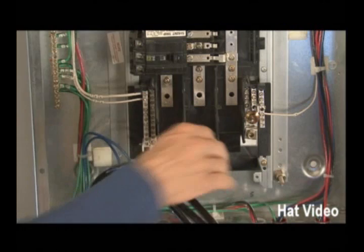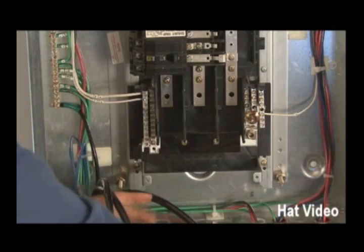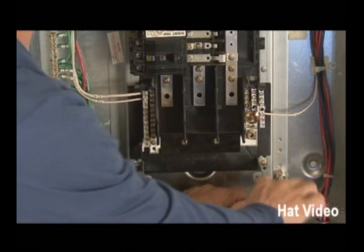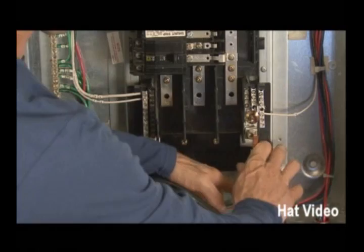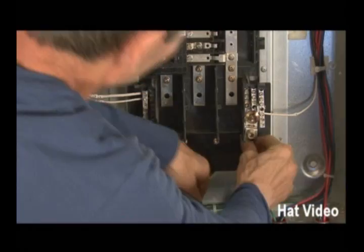Oftentimes the main feeder wires will be landed first, but in this case it worked out better for us to do them last. The next wire I want to do is going to be the neutral — I want to get that out of the way. The neutral is going to land right here. Here's the neutral bus, and it's going to land on this lug. We'll have to bend it up, and it's going to bend inside this bracket. Now, remember when you're bending conduit there's a deduct when you bend a 90 — well, it's similar with wire. You can't bend it here because it will actually gain a little bit, so it's about four to six and even eight times the width of the wire on bigger wires when you bend it. I'm going to go back just a couple inches to make sure it's easily identified. So there it goes in — our neutral.